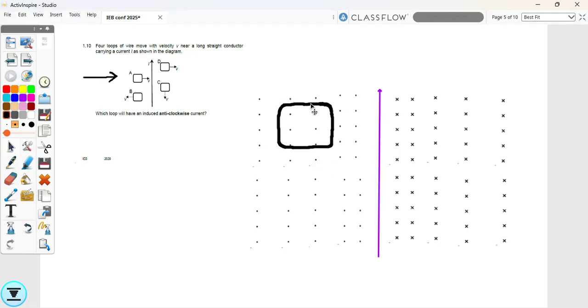If you then move it up and down in the field, you can see that nothing is changing. So up and down in the field on that side, and up and down in the field on that side. Moving it up and down in the field, there's no change in magnetic flux, and therefore there would be no current induced in this closed loop. Remember, it also has to be a closed loop for that to happen.